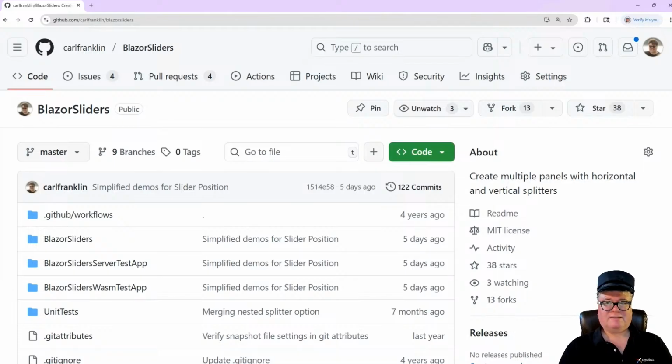The first one is slider position, where you can set the slider position and then read it as it changes. There's sticky headers, which you can put on a horizontal panel at the top, and the content sticks to the top. Also, the bottom panel, the same thing. And you have full control over the slider content, slider class string. And then there's also a new render fragment called slider content. We'll talk about that in a minute. All right, let's look at the code.